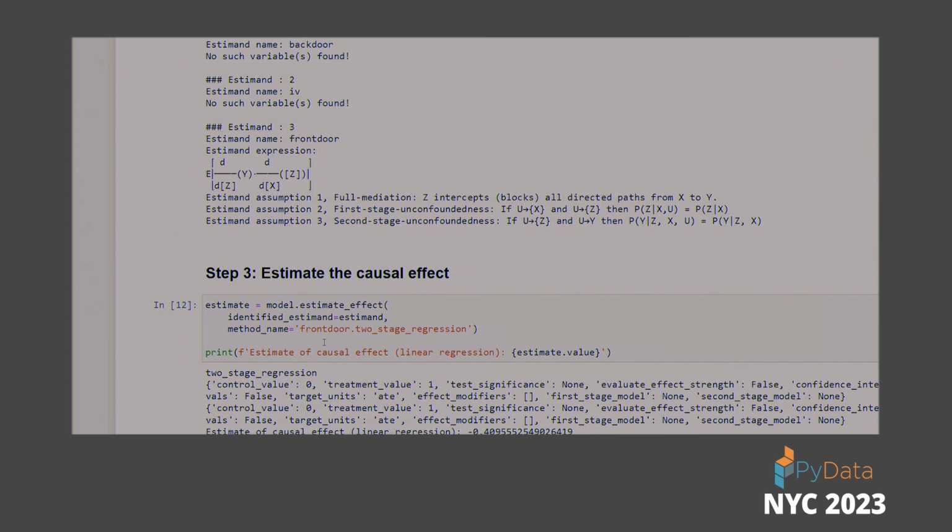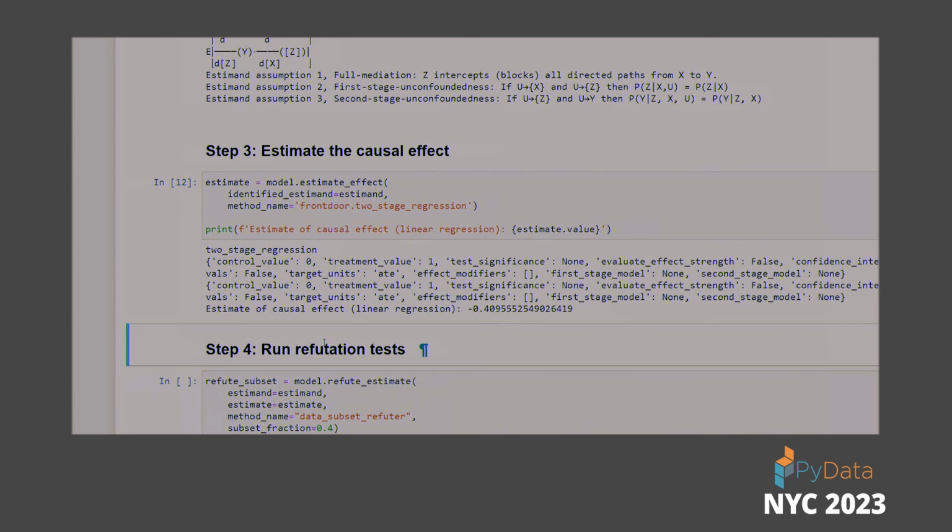And in our data, I won't show you because we don't have too much time, the true effect was minus 0.42. So let's see how well it did. Minus 0.41, rounding up. So this is pretty close. If we would run a traditional machine learning model on this and try to estimate this effect and then change something in the underlying distribution, this model would go south very, very quickly.